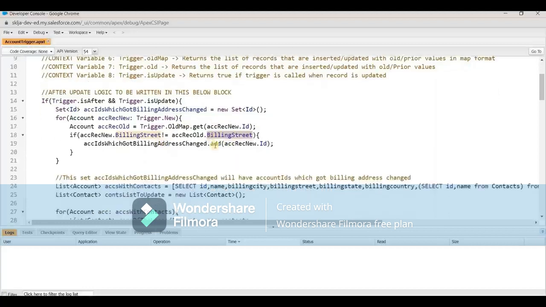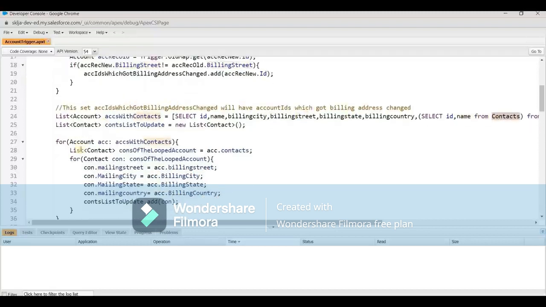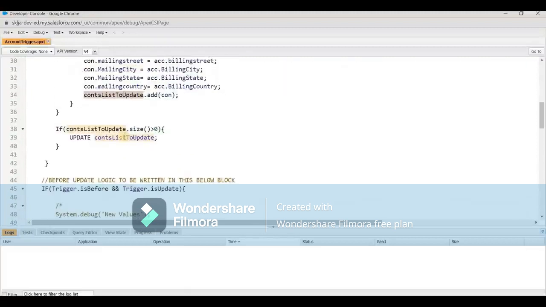Based on that set, we query the list of accounts for which the billing address has changed, and in that single query itself we also query the contacts. Then we loop through the accounts for which the billing address has changed, grab the contacts of each account, and update the billing address of that account into the respective child contacts. We put them into a list, and finally we update that list. So we are done with our programming part.